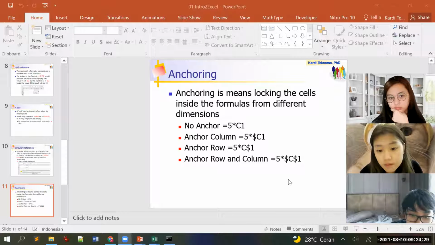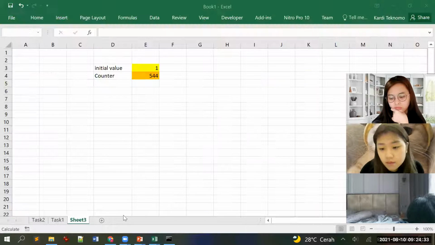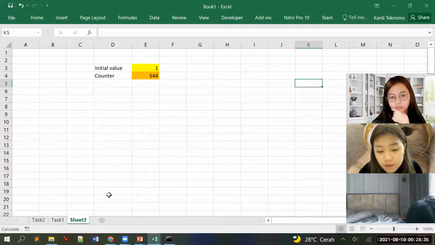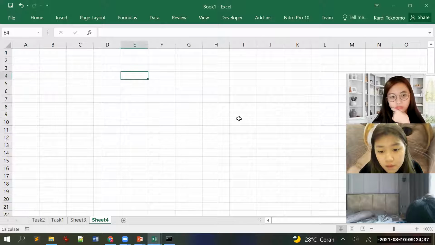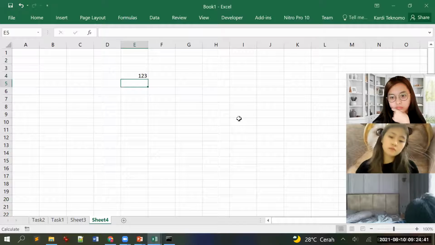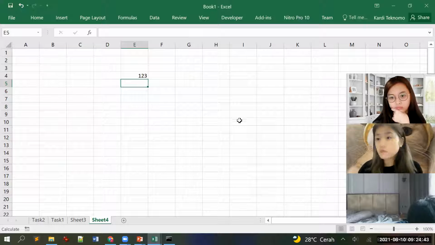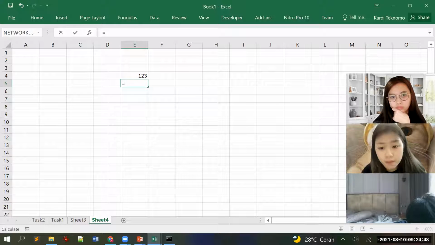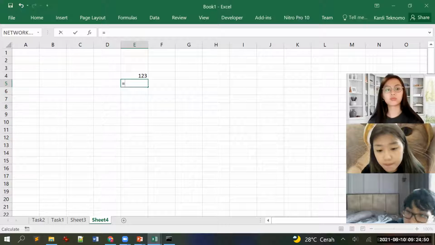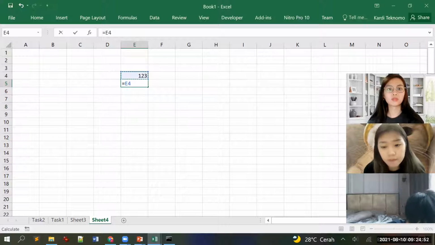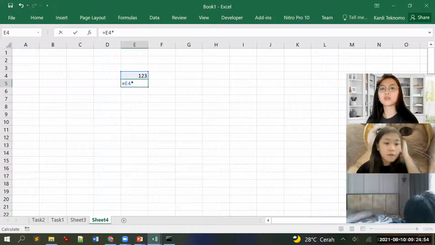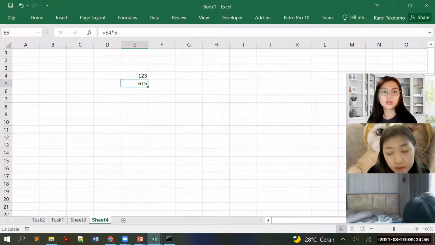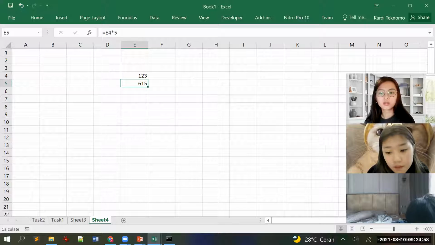Let's practice this in Excel. I create a new sheet and put any numbers here: 1, 2, 3. Then this one multiplies by 5. This means no anchoring.